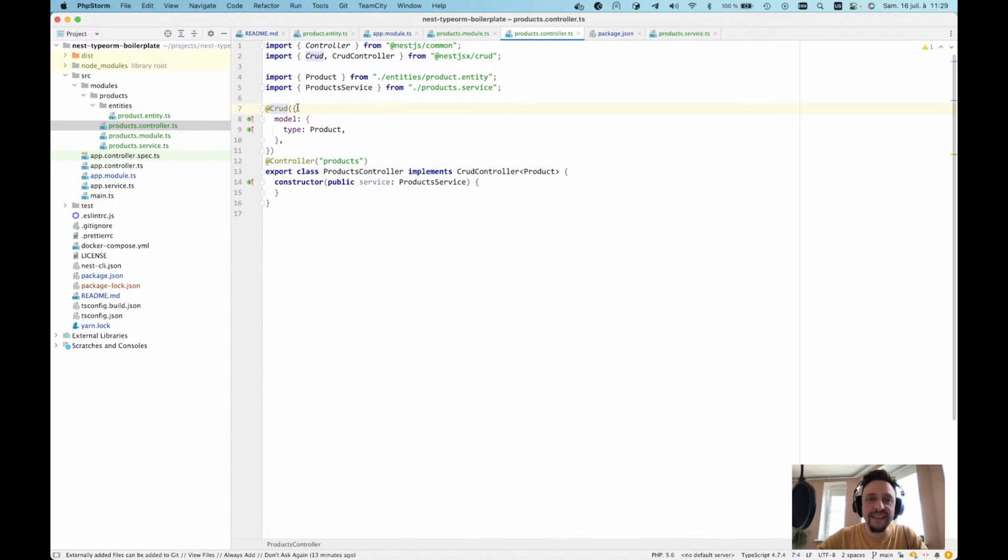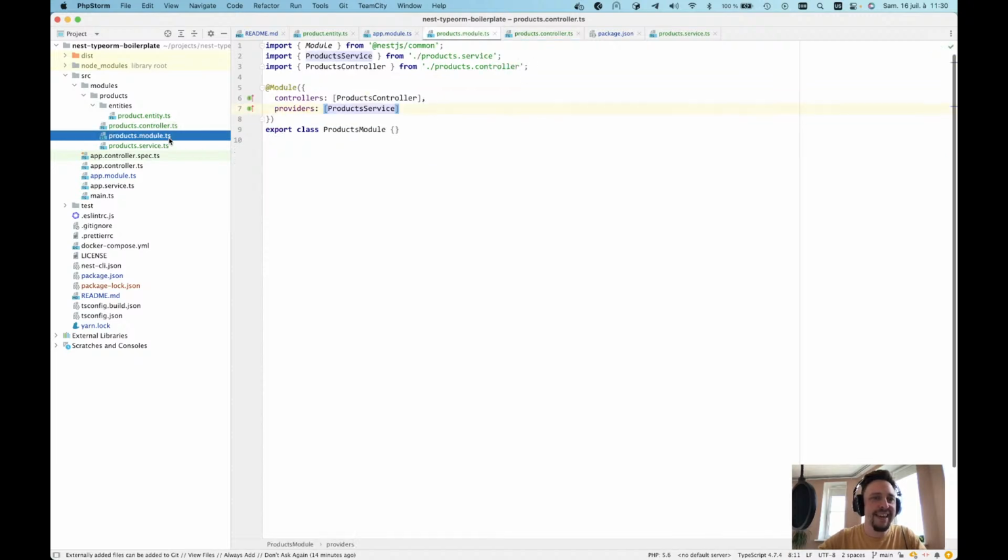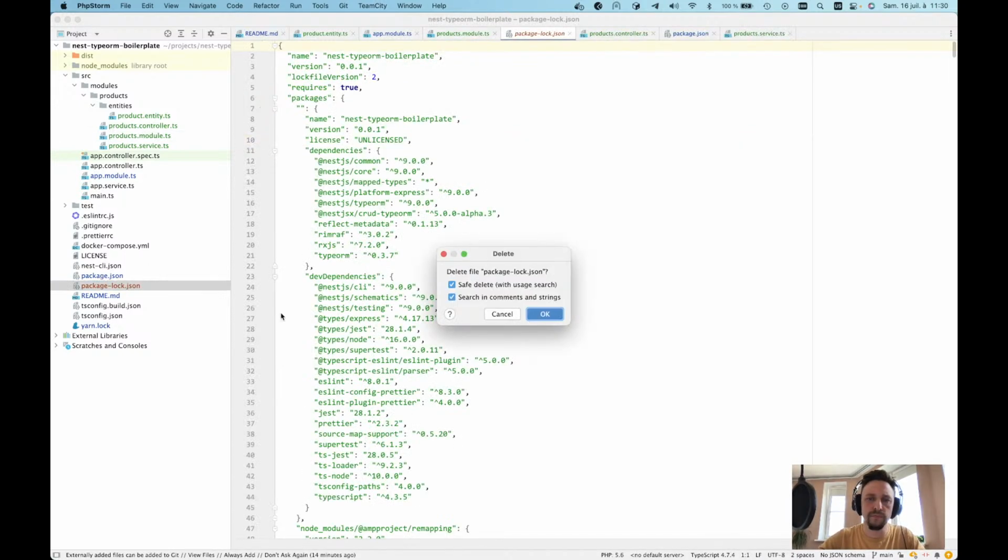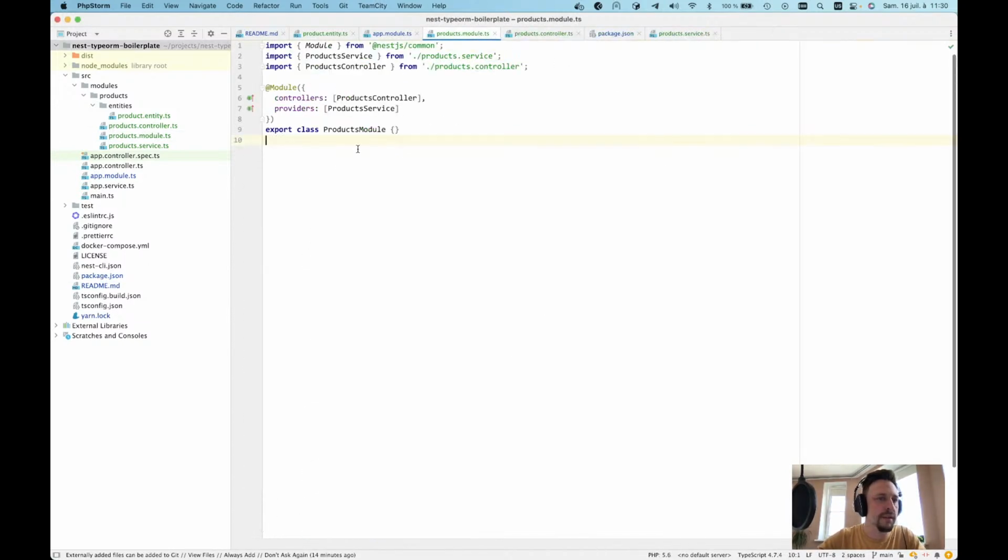And here we have settings for our CRUD API. Now we have quite minimalistic settings. We just specify what model, which is another word for entity, we use, and we just specify its type. It's just our entity. So that's basically it. I think that we should start our application and see how it works.